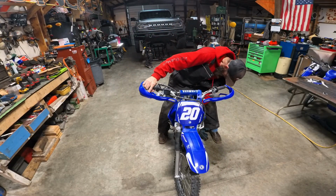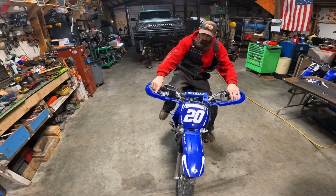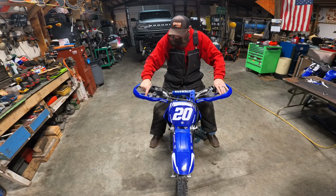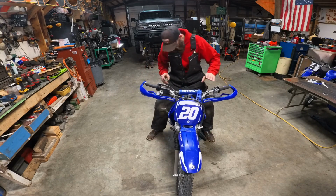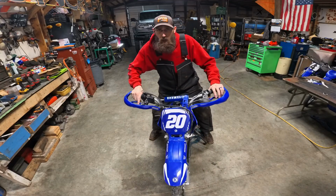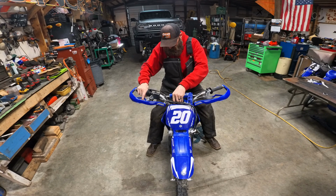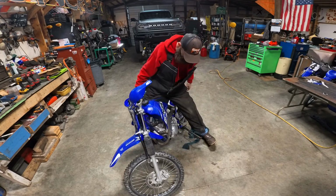Put in a little bit, but I'll fire right up. Oh yeah. Ooh, little idle adjustment. Let's see. Can I do that right now? I'm not going to mess with it right now. This will never be a carburetor channel. Sorry guys. But look at that. I mean, it's a real good bike. Yeah, pretty. Oh man, he's going to love it.